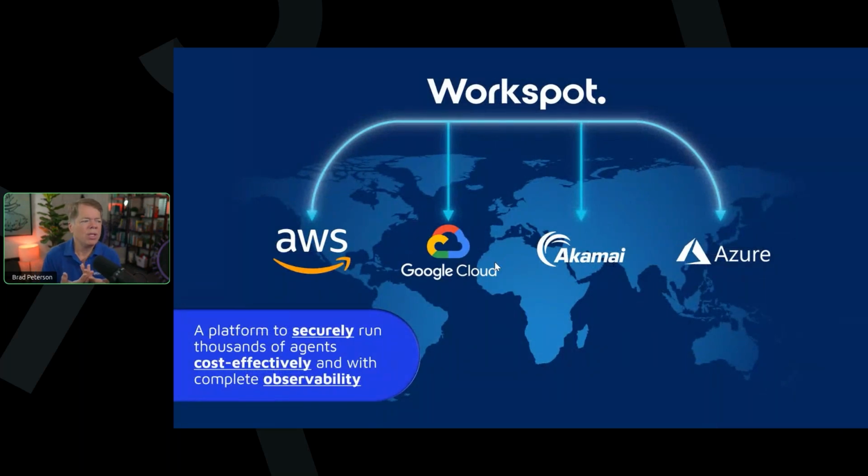And as you truly create these and want to scale them out, then what you've got is the Workspot platform here. So you can run VMs in AWS, Google, Akamai, Azure. You can run them anywhere globally around the world and scale them out. You might have relationships with these cloud folks already, but even if you don't, Workspot will not only provide Guide for you, but also the backend cloud platforms to run as many as you need and integrate it into your systems.